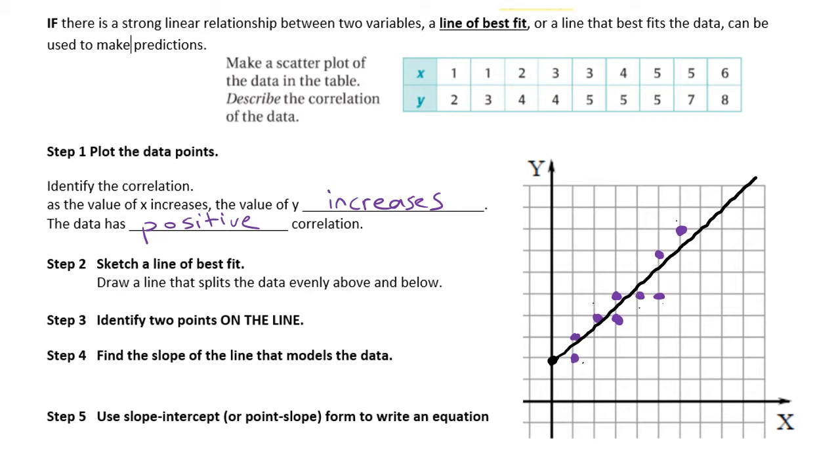Now we are going to look at step 3: identify a couple of points on our own so we can actually find the equation and find the slope of this line that we created. I have my y-intercept, that's my first good point, and I look at other points, and here's another nice point that I can use. Now I will use the slope formula to find the slope of the line that we created. m is equal to y2 minus y1 over x2 minus x1.